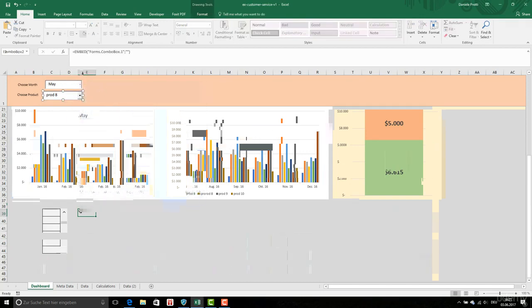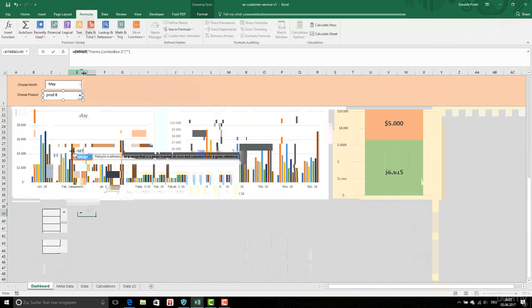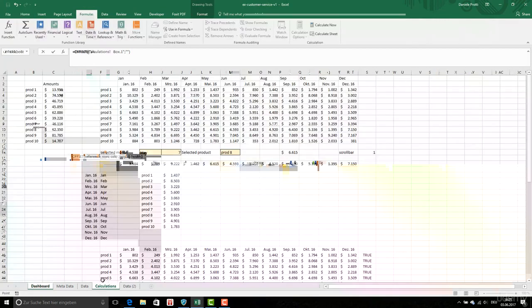So if I'm going to change, I'm going to do the following. Offset. So I'm going to get the element with this one exactly.